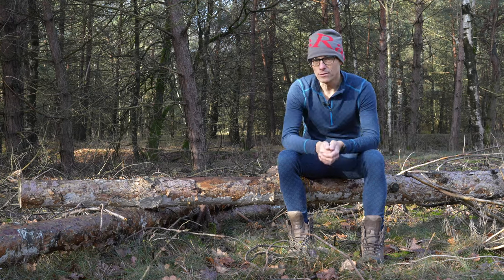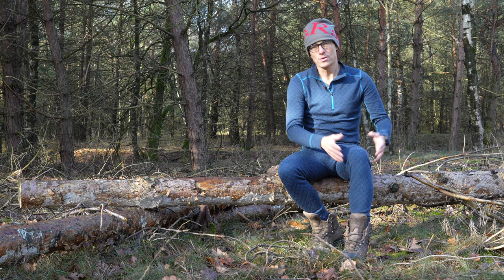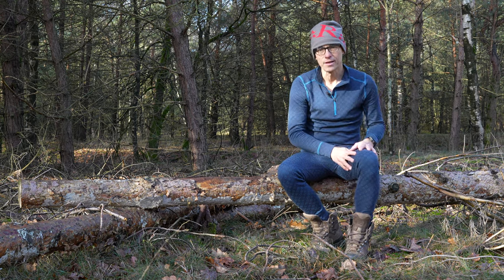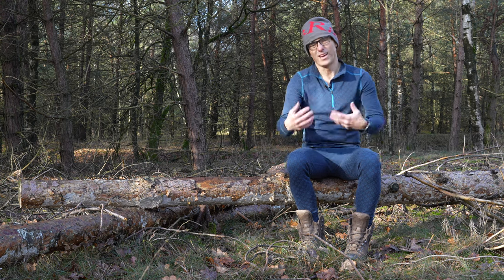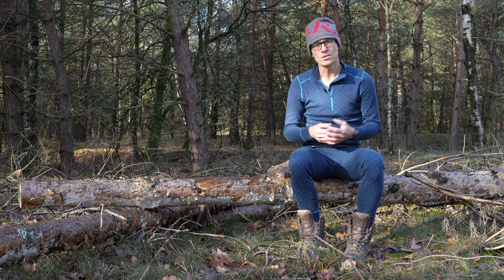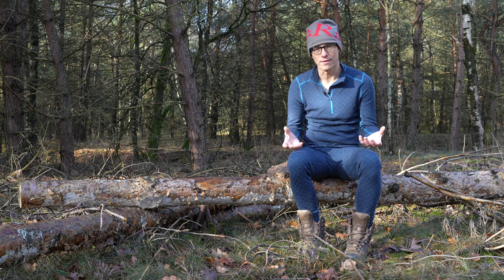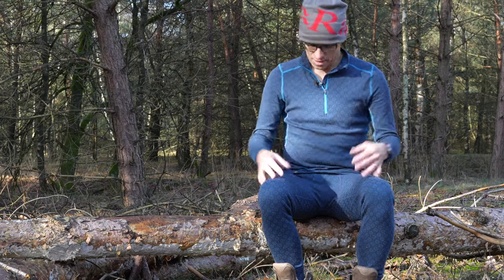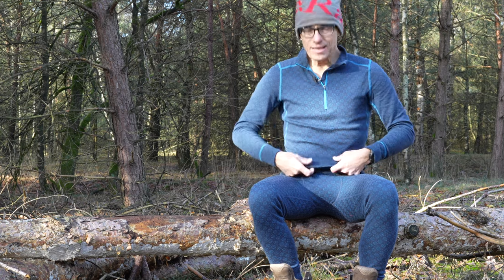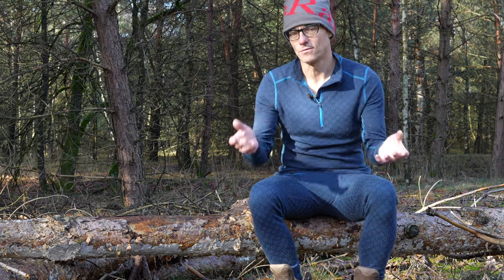Now let's talk about the fit. As you can see, it is a tight fit on the pants — of course, because you need it close to your skin. Then you wear outdoor pants on top, or just a waterproof hardshell. It's absolutely comfortable. The long sleeve top is nice at the shoulders and arms, but a little bit not too snug around the body, and that's how I like it — otherwise you get a really cramped feeling.